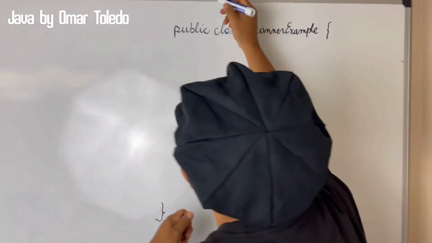Okay? So now, how are we going to tell Java that we're going to use the scanner? Remember, we have to be really explicit with Java. We have to tell Java what we're going to do in our program. So the first step is to tell Java that we're going to incorporate the scanner in our program. So the first thing that you have to do is use import on the very top of your program. Here.